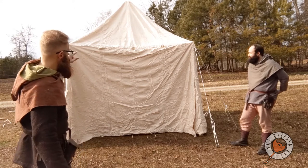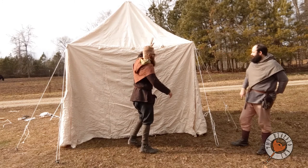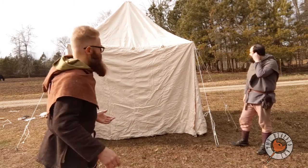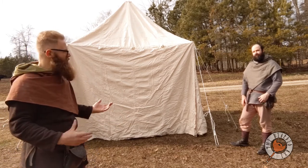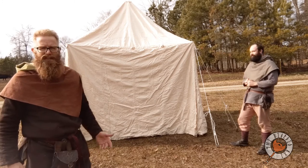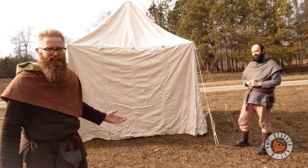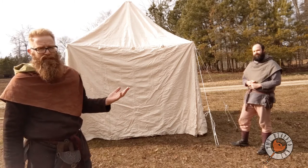Now, if you had a pole for each of these areas, that would be nice and straight, but you really don't need that, and it's just more work. And the only real difference is that it's aesthetically more pleasing, I guess. But if you're just setting this up by yourself, it's a lot of work, and you're really not going to care. In the middle of the night, you're tired. You don't care how straight that is. As long as it keeps you dry and it keeps you warm, what does it really matter?